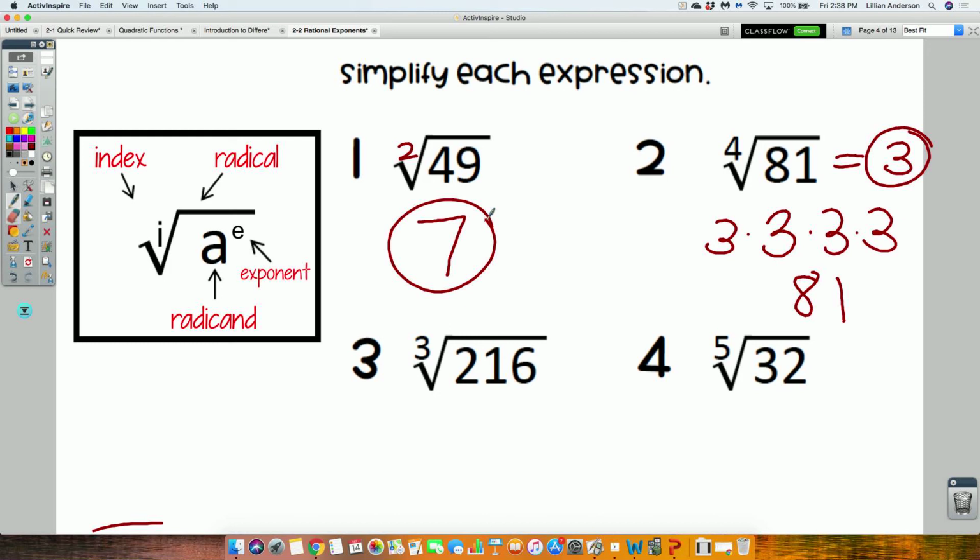This one down at the bottom, the cube root of 216, you're asking yourself what number times itself 3 times gives you 216? That's hard. When we do that times itself 3 times, it gives you a large number. You don't divide by 3. You have to think, what number times itself 3 times is going to give you 216? No calculator. If you can't figure it out, break it down. What numbers multiply to give you 216? How about that?